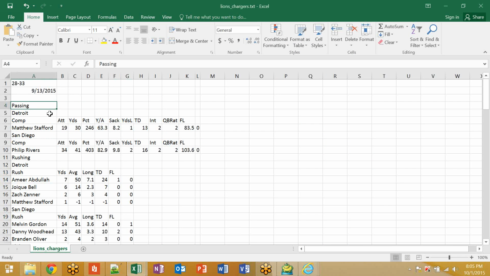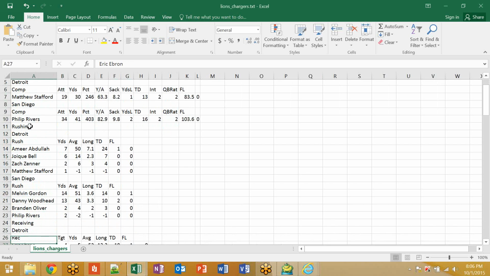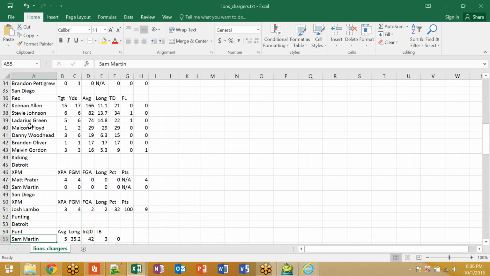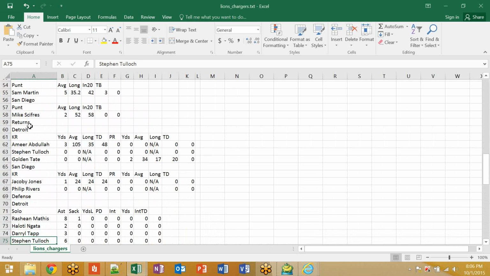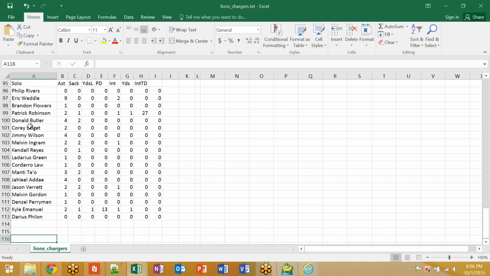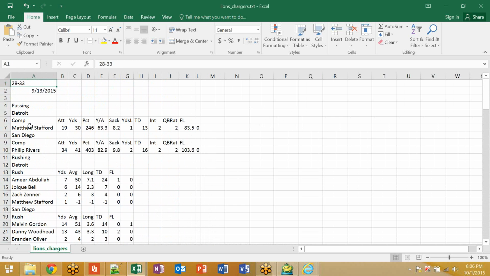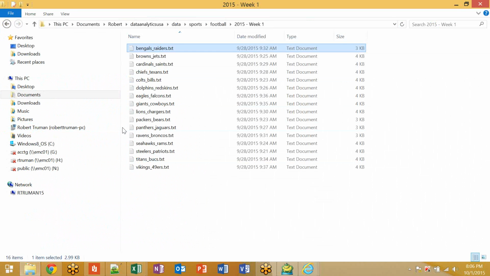One open here. So this is what the data set looks like. Passing, it has the quarterback, and there's stuff. It has the rushing, receiving. And once again, tonight we'll go through how to get the data, but these are the data sets that are going to be part of next week's homework assignment. Any questions? No. Oh, okay.